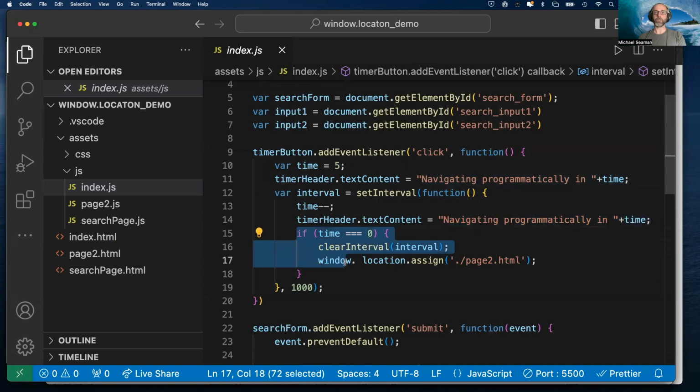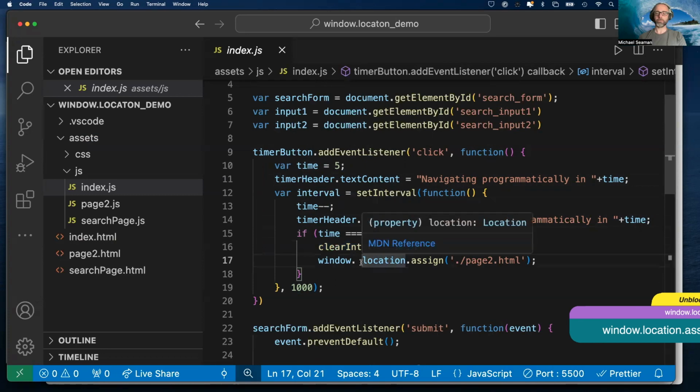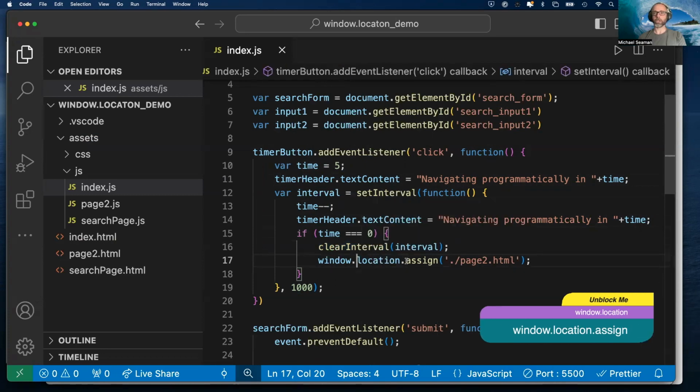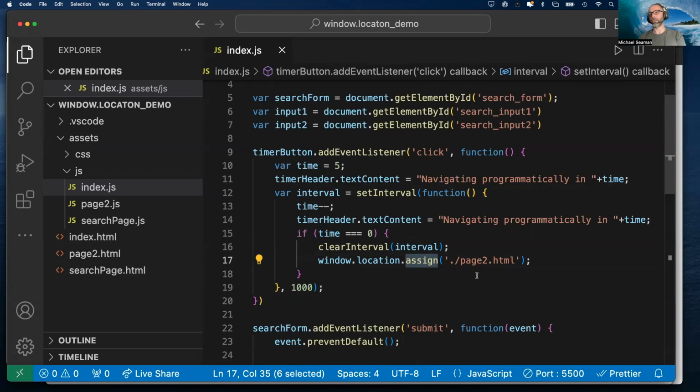If time equals 0, we stop the time interval, but then we finally have our use of window.location. The method we use here, .assign, is used to navigate. You can navigate anywhere with this. You can navigate to another page within your own project, or you can navigate to an external site. We used assign here.